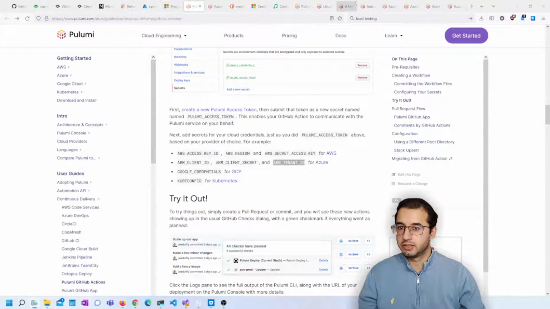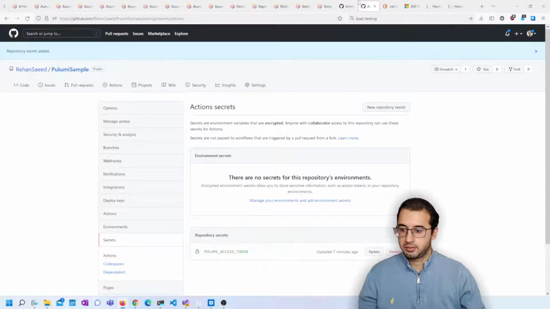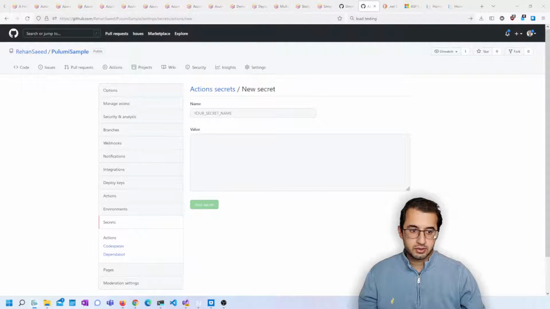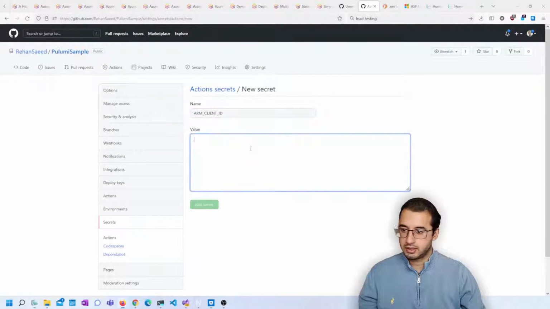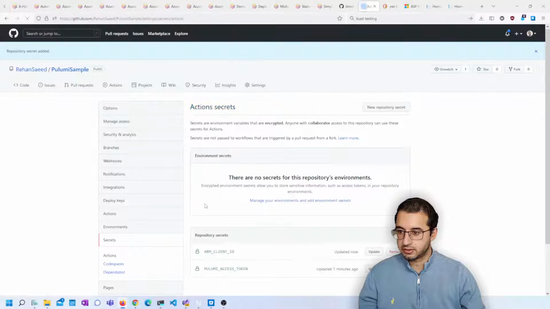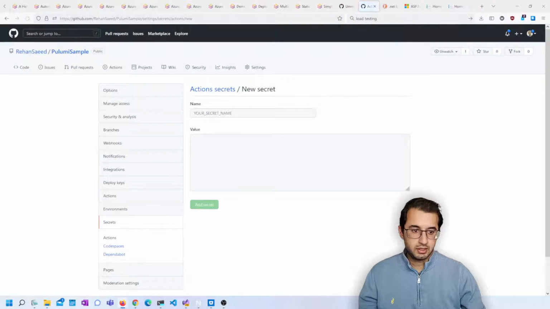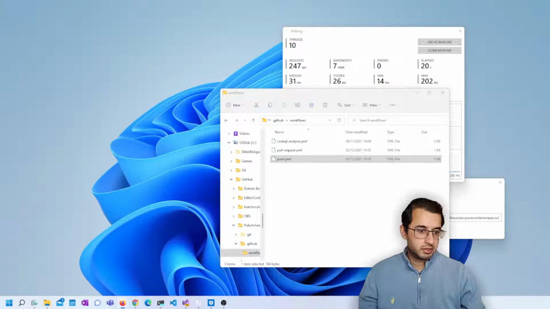I need to stick those into GitHub, create some new secrets. So I'm going to create the client ID, and I think it doesn't matter if you see that. We'll create the ARM client ID, and I'm going to take that off screen really quick and create that secret.